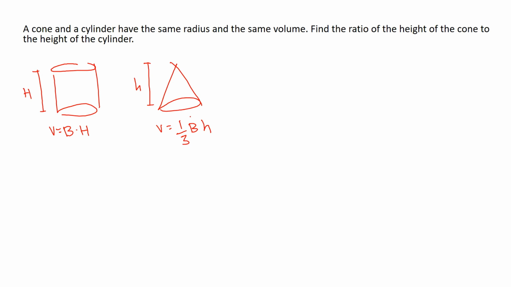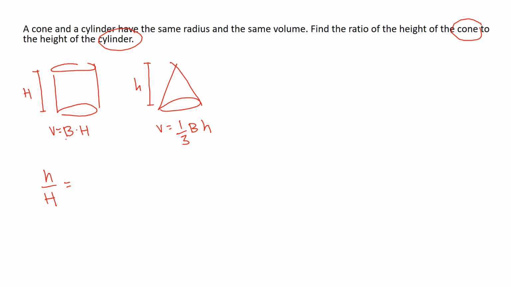So, what is the ratio of the height of the cylinder and the height of the cone? What the problem is asking for is the ratio of the height of the cone to the height of the cylinder. So, small letter h over capital H. It is different from capital H over small letter h, because if you use that, class, what you're getting is the ratio of the height of the cylinder to the height of the cone. But the problem is asking for the ratio of the height of the cone to the height of the cylinder. So it should be small letter h over capital H. So, okay, what do we get?